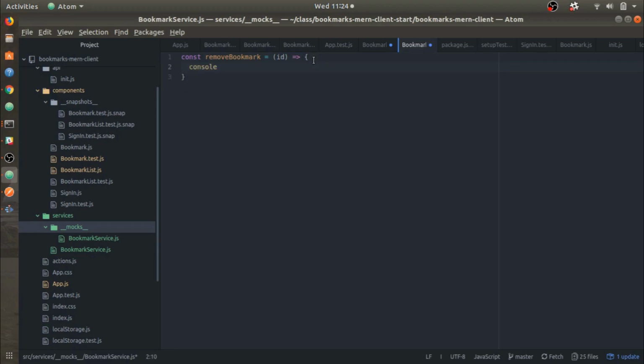And first we'll print console.log in the mocked removeBookmark with ID. And that's really all we have to do. So we just want to see that it gets called, and it gets called with the correct argument. So let's make sure I didn't miss anything. And then we'll just export it.